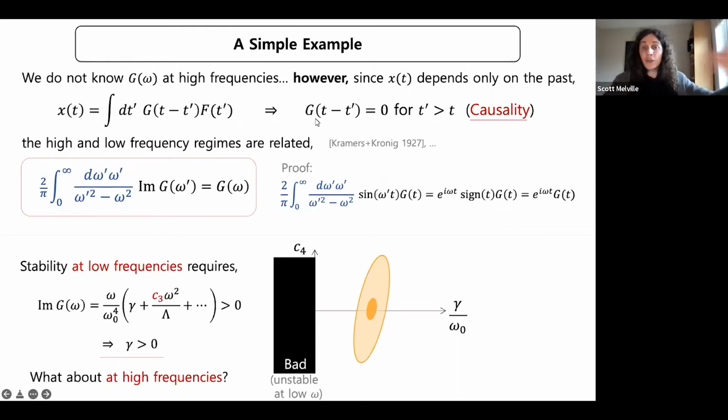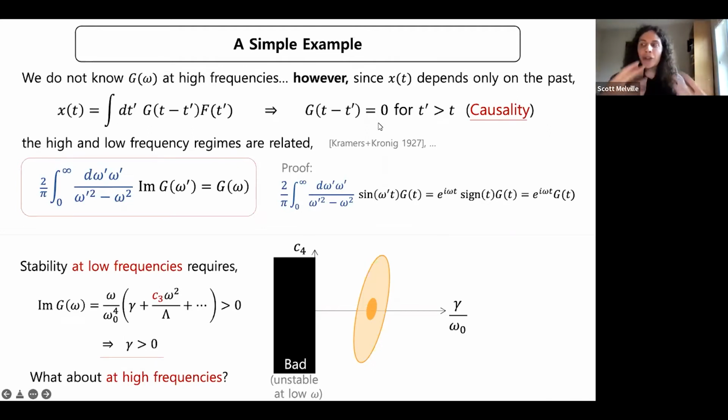And so that's telling you that this response function has to vanish, right, whenever this argument is negative, whenever t prime is bigger than t. So this condition is now not really a stability condition. This is now coming from causality, the idea that only the past affects now, and the future doesn't affect now. So this is a really powerful condition, right? This is telling you that this function g of t has to vanish for all negative arguments. It's telling you quite a lot about this function now. It can't be some random function. It has to have this special property.